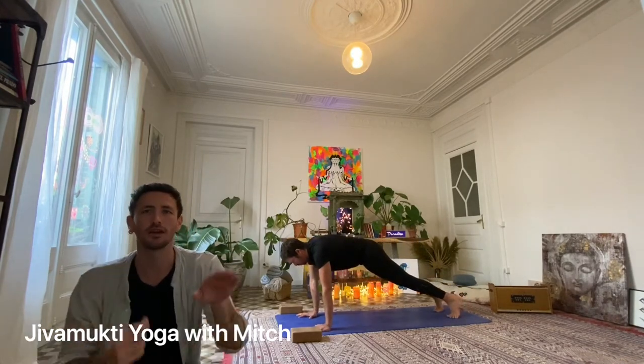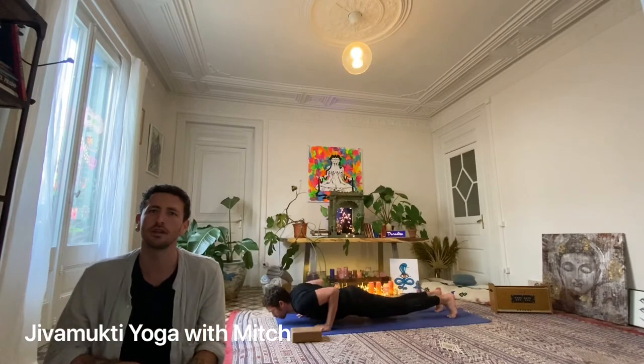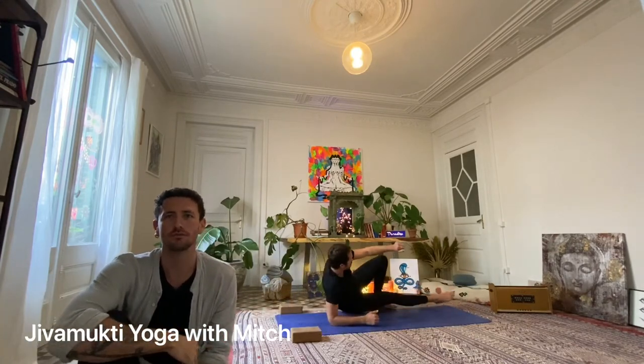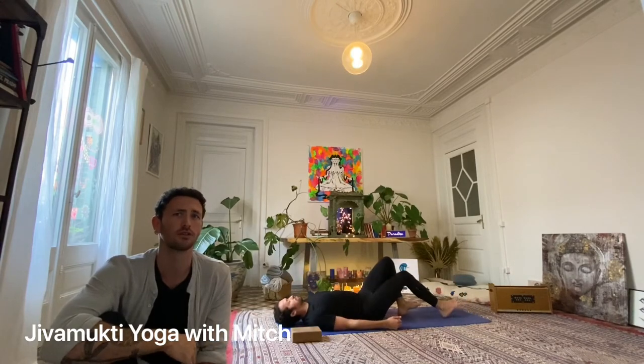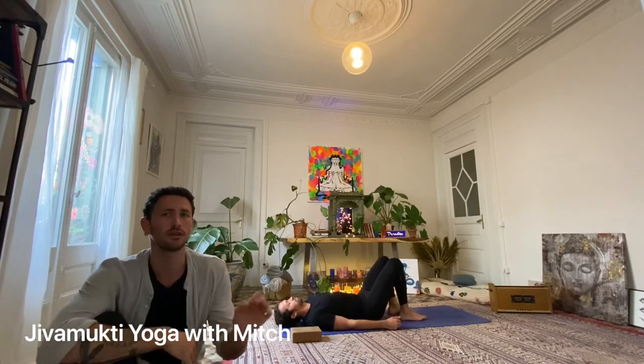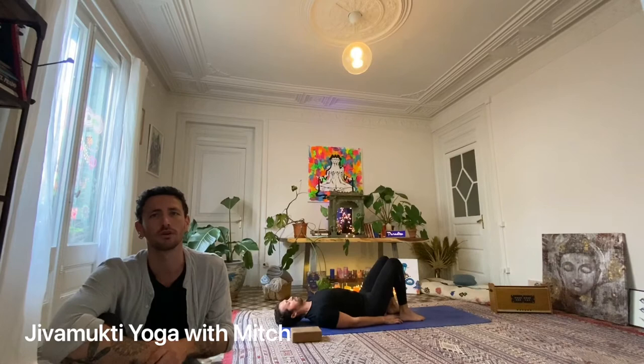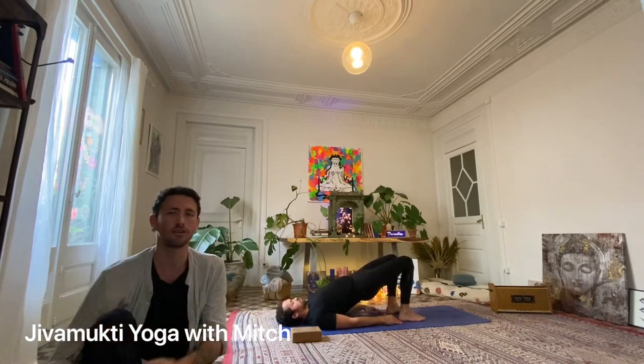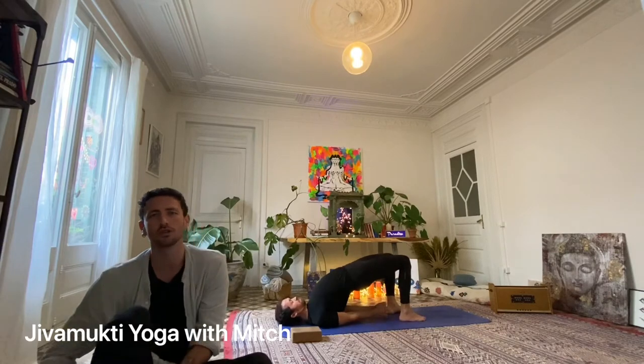Inhale forward into plank. Exhale, chaturanga all the way onto your abdomen. Extend the right arm forward, roll over onto the back. Bend the knees, place the feet close to the buttocks. Feet are hip distance apart, parallel. Arms are alongside the body. Press the heels down, lift the hips off the floor. Interlace the fingers behind the back, roll the shoulders back and down.